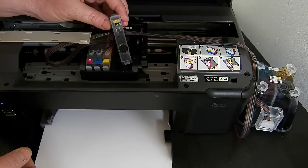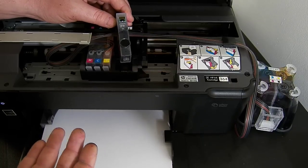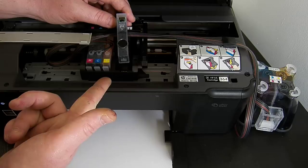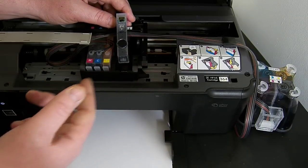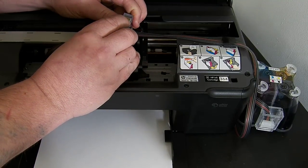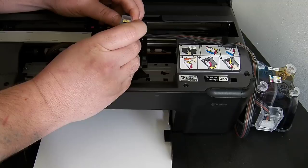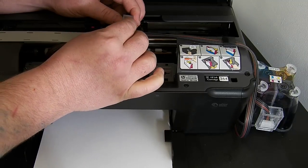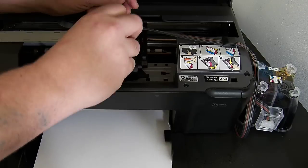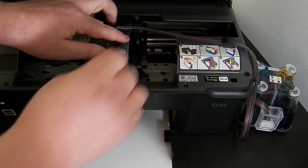So, it's giving me an error for the black cartridge. Now it's not recognised or not present, so it's always worth checking the chip. Sometimes you can just unclip them and clip them back in, and that works and the error message won't come back. Sometimes they're a very tiny little bit out of line, and you can actually move these chips, believe it or not. Even though they're stuck down with adhesive, they've still got a little bit of play and movement, so you can move them without taking them off. So I've just slightly adjusted that chip, pushed it forward a little bit.